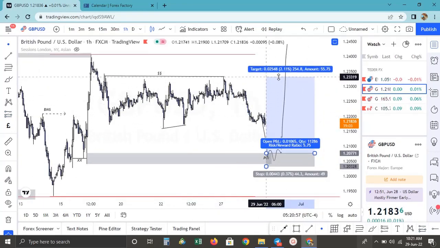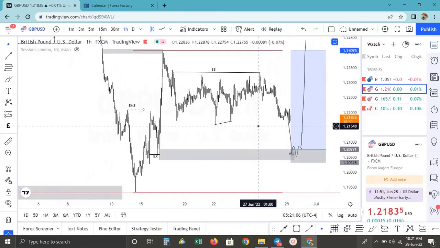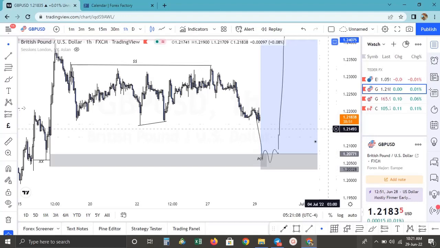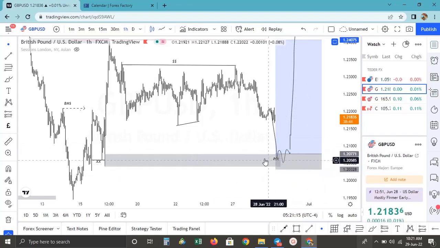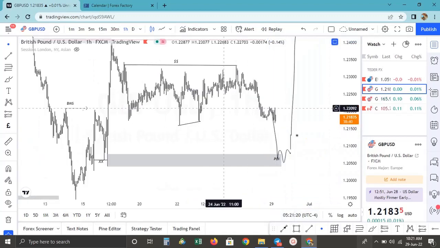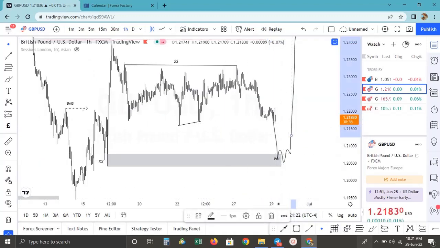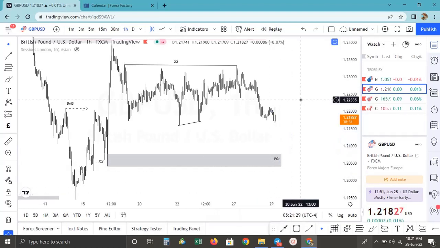You know, we can target these equal highs or this previous higher high. So this is a 1 to 7 risk to reward, which is a very, very nice trade. And trust me, it will be more than 1 to 3, like 1 to 7, I mean, because we'll have a lower time frame entry. So this is what I'm really anticipating on GBPUSD. Just gonna pay attention to see what the price action will be doing. It's pretty simple as that, right? So I don't need to complicate it.